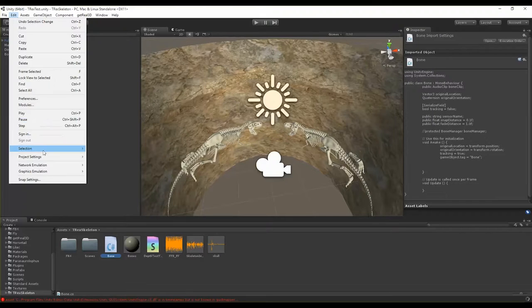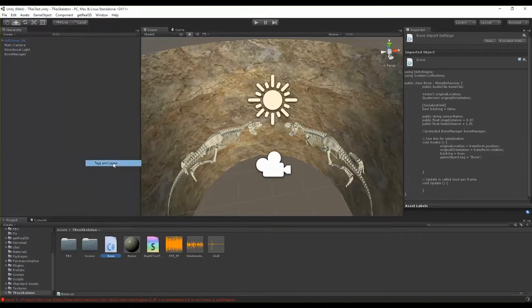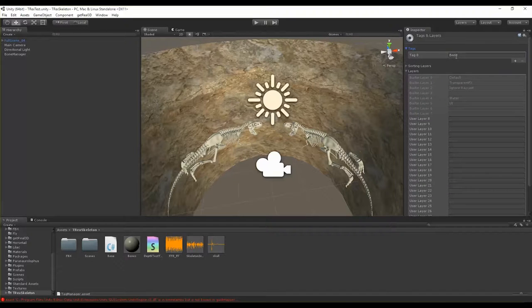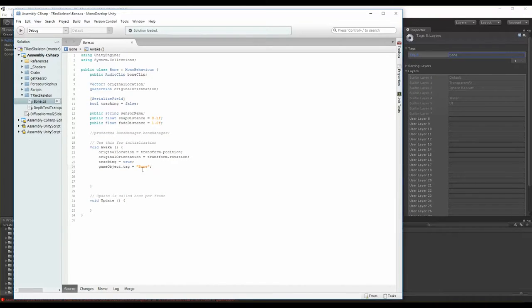To do this, we're going to go over into Unity, Project Settings, Tags and Layers. And inside of our Tags field, now I'll already have this, but you'll need to hit the plus key, and then add your new bone tag. The reason we're going to do this is it's going to make it so that the bone manager later on can just query at the start of the entire thing in Awake all of the bones, bring them in, and then it has access to them, and then it's going to actually pass itself to all of the bones later on, so the bones can call the bone manager when certain criteria have been met.